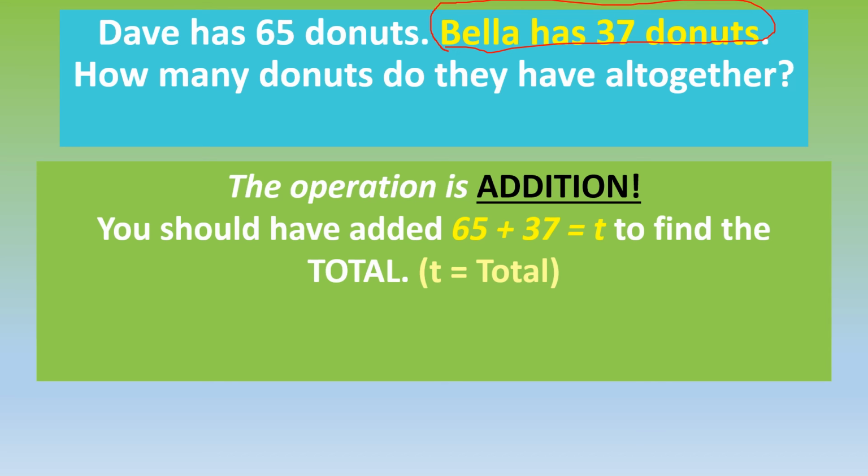You should have added 65 plus 37 to find the total. And again, we need to add up like that. Where did I get 37? By subtracting in the first step, right? So these are two-step problems. So we're going to add, give me 2, 702. So some of you, I notice on your package, you do every working and you leave your answer like that.